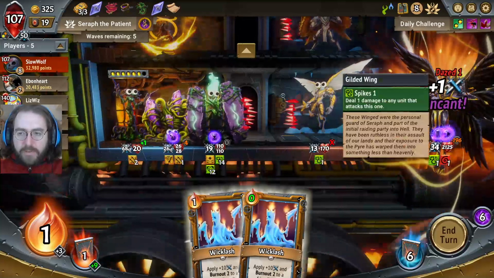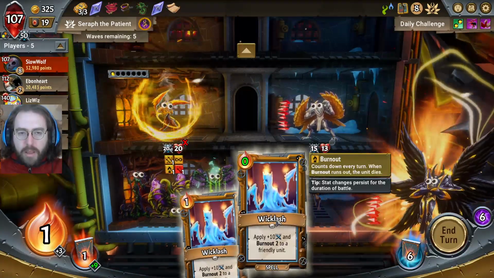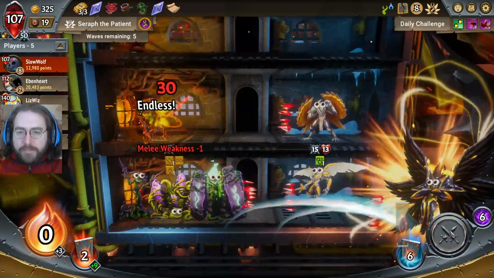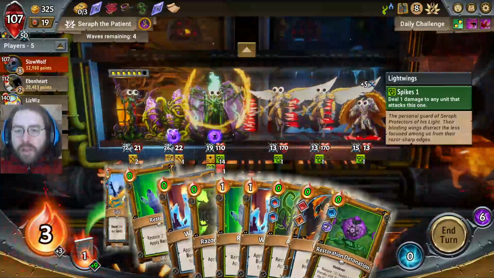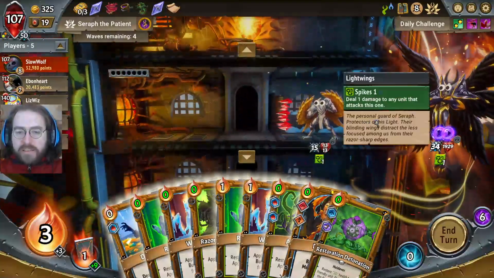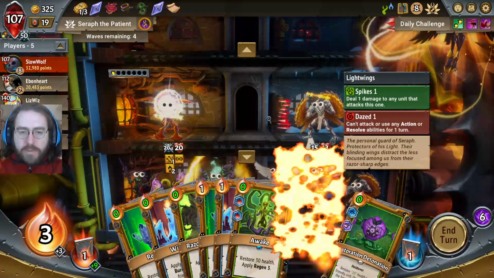And I'll be happy to Dripfall you so that we do no damage and then just take 100 and something. And you're getting away scot-free. Lame. And you bounced upstairs of all places. This is atrocious. Okay, at least we killed you now.